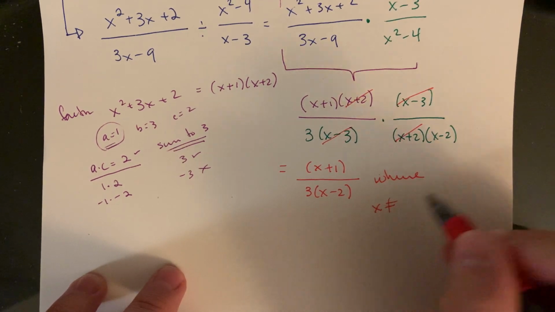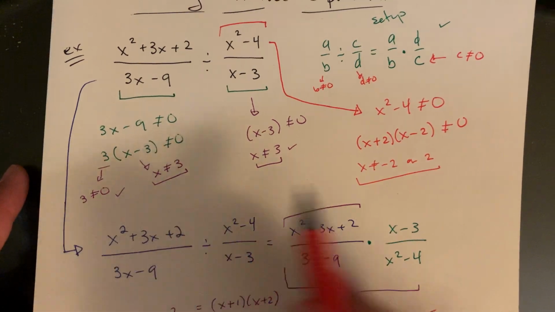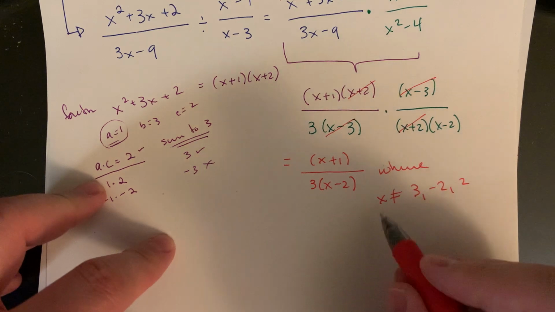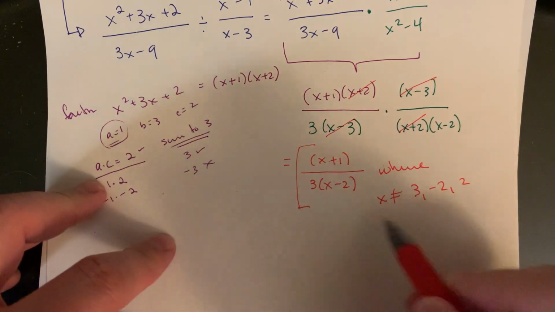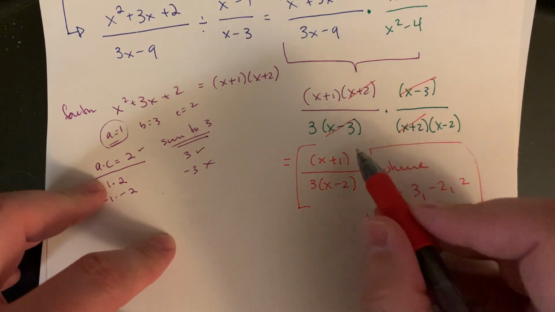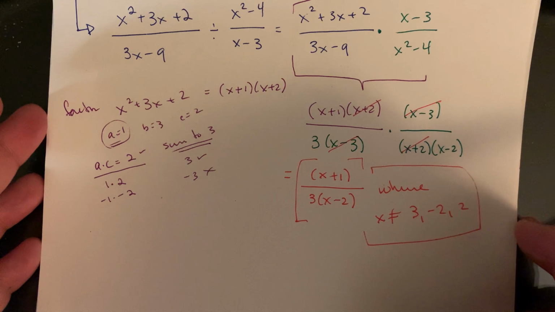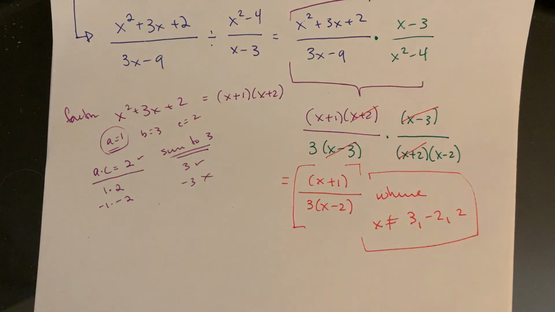So it's this guy, where, so what were our restrictions? X cannot be equal to, let's pull them back. So positive 3 and then negative or positive 2. 3, negative 2 or positive 2. So again, always, always, always get those restrictions on there. The homework will get you every time, and of course then your quiz problems will get you as well. Every time with those restrictions, it's easy to forget and leave them off, and then all of a sudden you've lost your points when you really didn't need to.